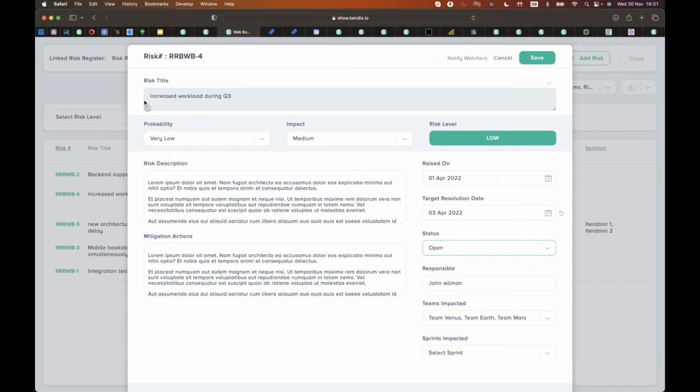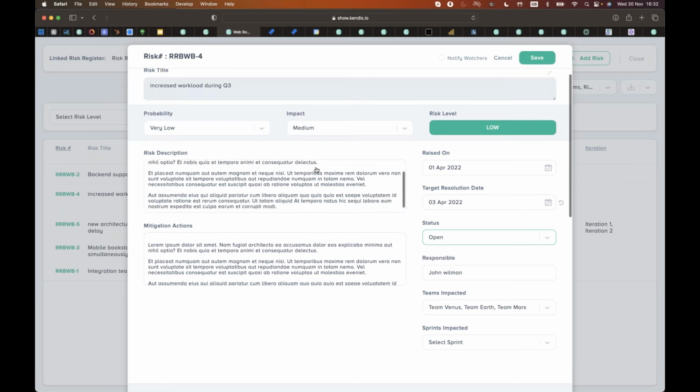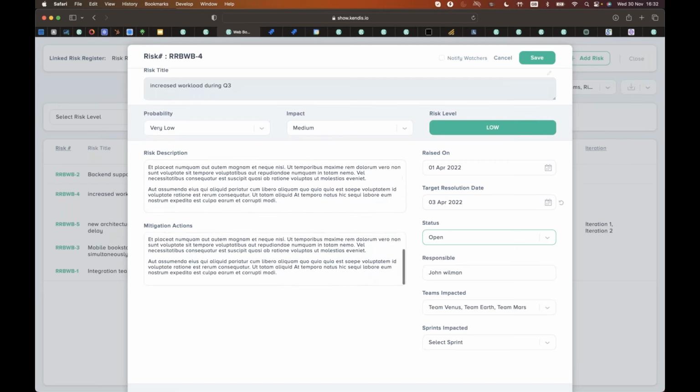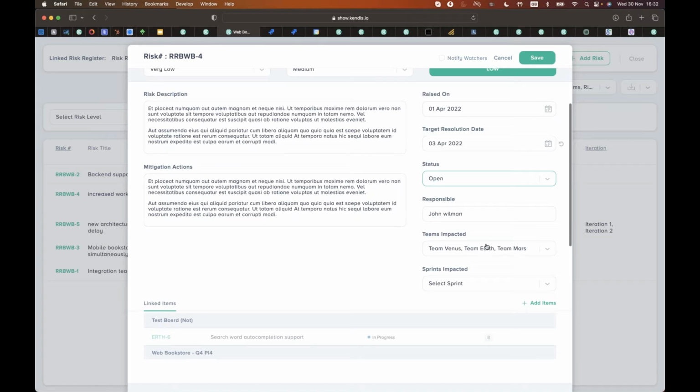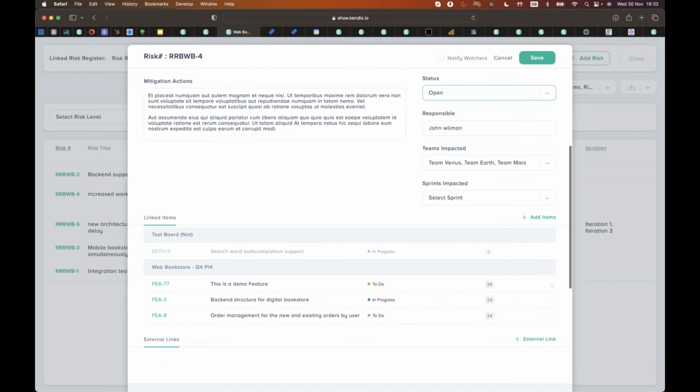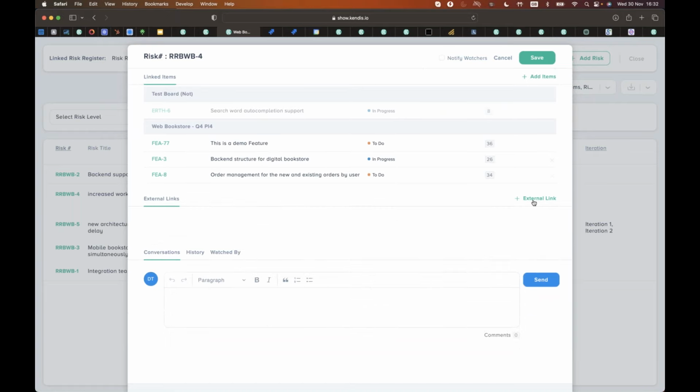But you can also write a program risk, and you would have the probability and impact. I think that will probably be done by the management or in a management review, but just be aware that it's there anyway. Write out what the description is, any mitigating actions that you discuss, and make sure as Scrum Masters that you put your team being impacted and which sprints are impacted by it as well. If you've got user stories or features that are going to be impacted, then you can add them on here. If you've got something like a Confluence page or some other kind of source, you can add that also here and have conversations on here.